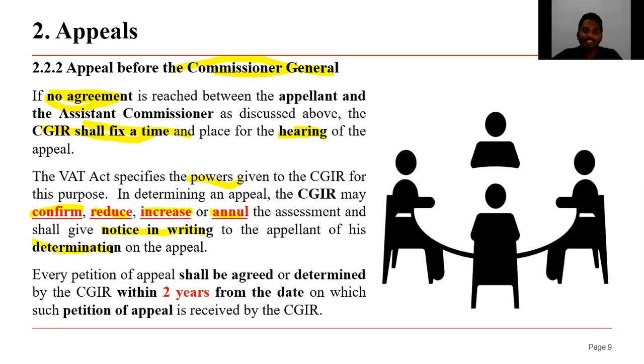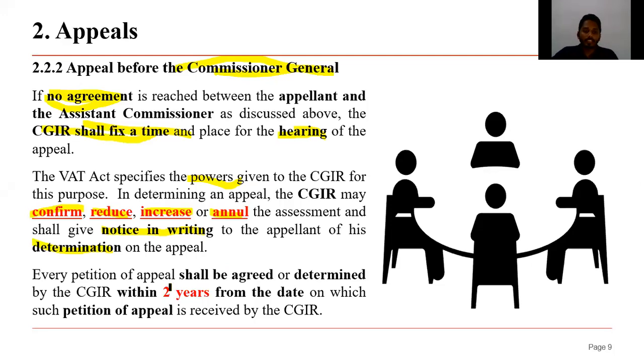Then he will look at the assessment and say, no, this is 200, you need to pay. Or he will reduce it, 150 or 120. Or the Commissioner General will increase it, saying not 200 but 250. Likewise, he can even cancel the assessment. Those things happen. The Commissioner General takes the decision finally, and he will issue a final determination saying this is the final decision from the Inland Revenue Department's point of view.